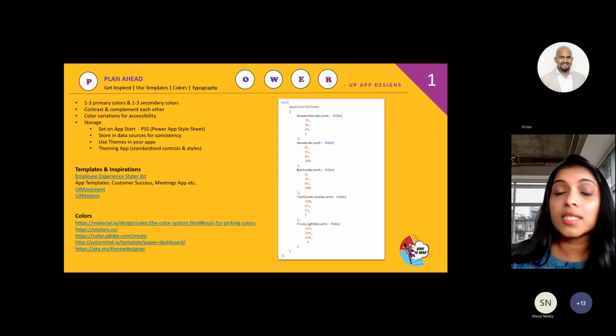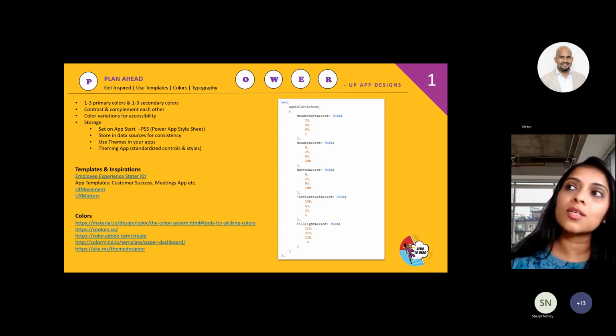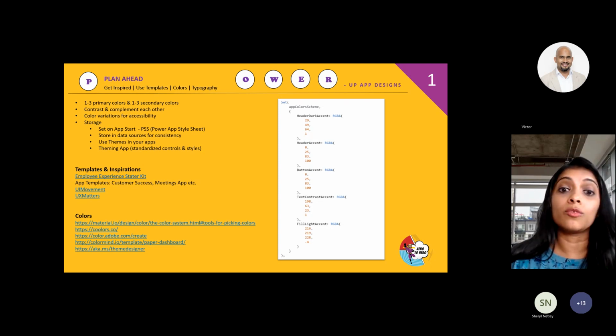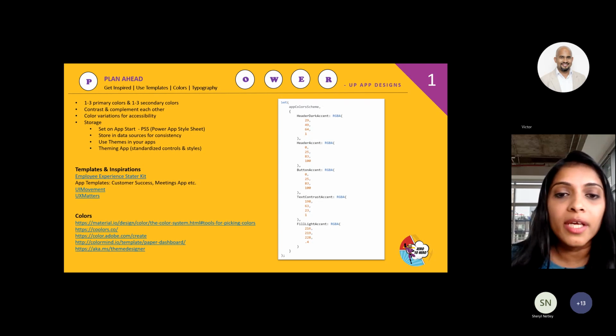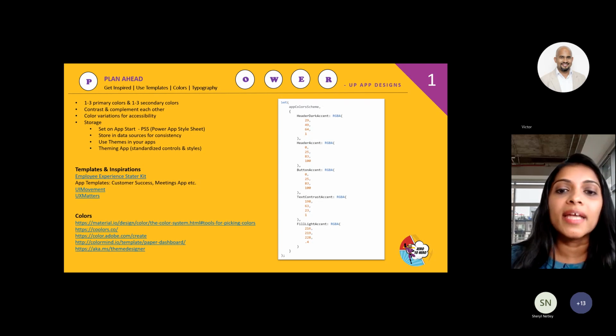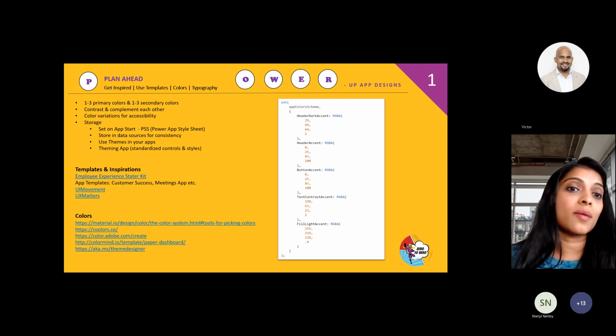So a good practice would be to have your color scheme specified on start of your app as a global variable. That way you have a standardized set of colors and styles that will flow through your application on each control. And the next time you have a change, let's say your company branding changed the primary color, you wouldn't have to go to each control to change the color. You could just change it on your app start, and it should just trickle through. So that's a quick tip there to make sure that you do start thinking about that as a first step when you start building your applications.